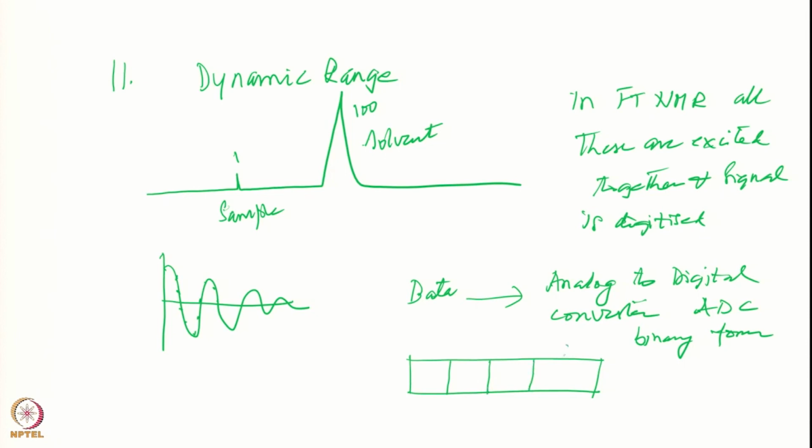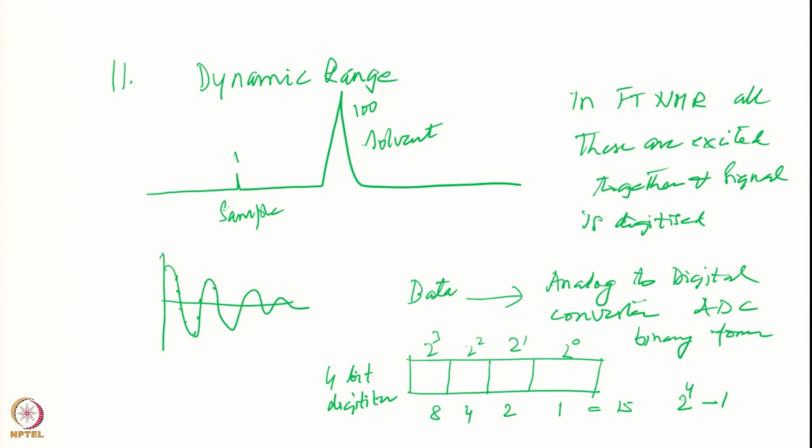What is this? This will be 2 to the power 0, 2 to the power 1, 2 to the power 2 and 2 to the power 3. So what is the largest number that can be stored here? 2 to the power 0 is 1, this is 2, this is 4 and this is 8. This is equal to 15. This is a 4 bit digitizer. Each one of them is called a bit. The 4 bit digitizer, the largest number is 15, that is 2 to the power 4 minus 1. This of course is a very small number. Typically our intensity ranges will not be so small, they will be much larger than this. We would like to have as large a range as possible.